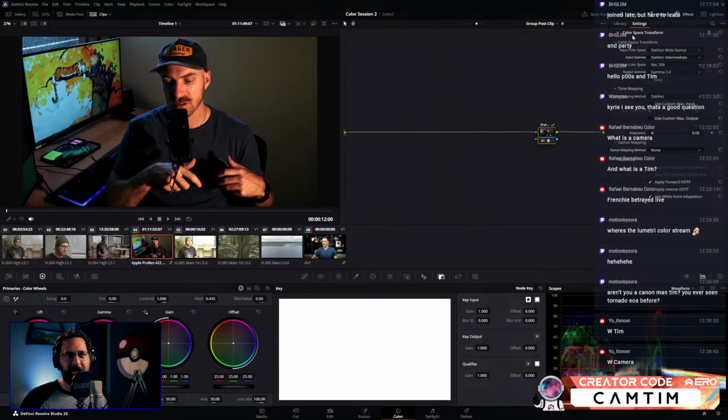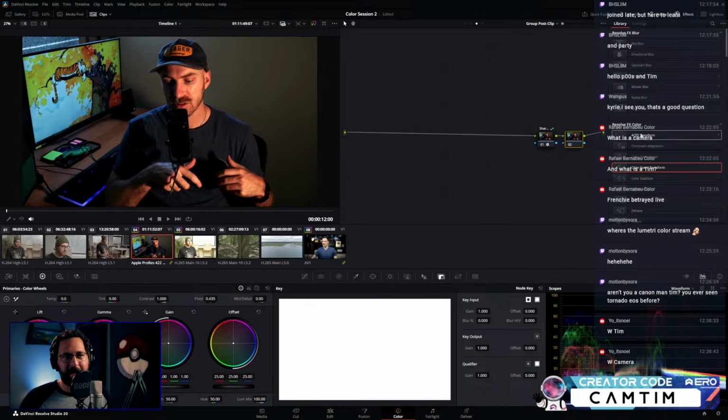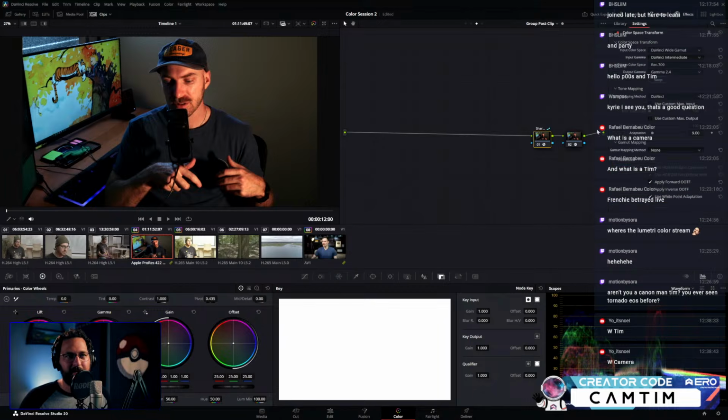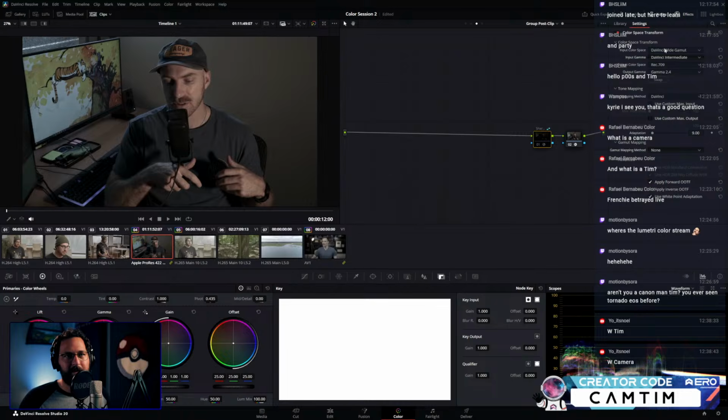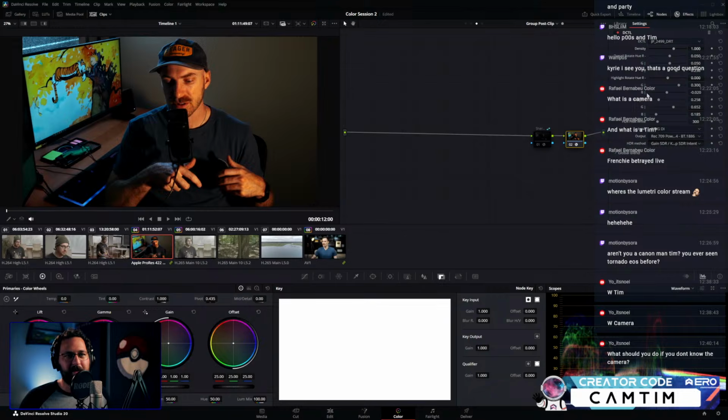And the other part is in my personal workflow, I actually never use color space transforms as my output to Rec 709 Gamma 2.4. I have DCTLs that do that. If I disable this, I personally prefer the JP2499. It does a very similar thing, but in a different way. I can explain why I prefer this method a little later, if we have time. I do want to talk about DCTLs, but the reason I don't is because it's only on the Studio version, so people on the free version can't utilize this anyways.